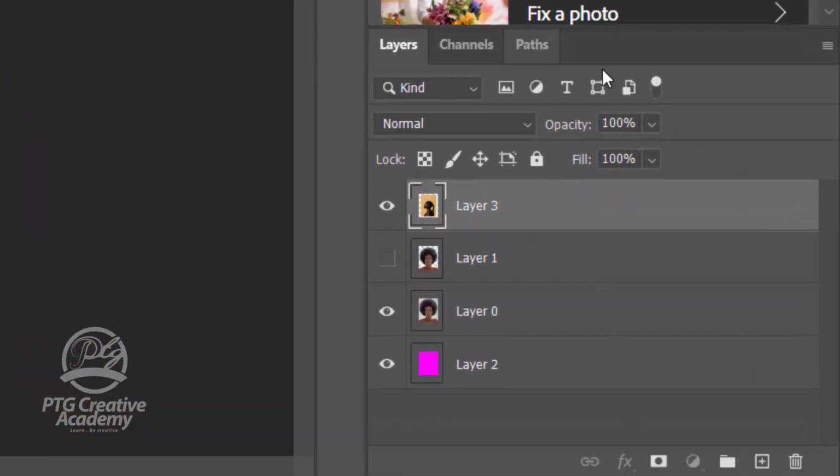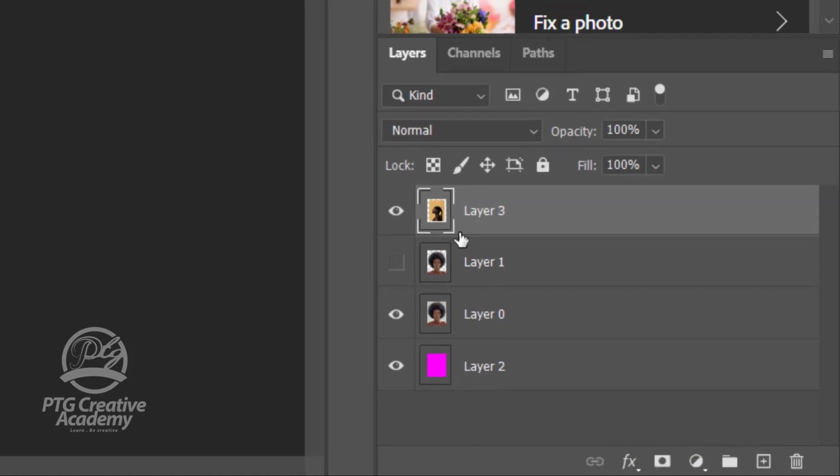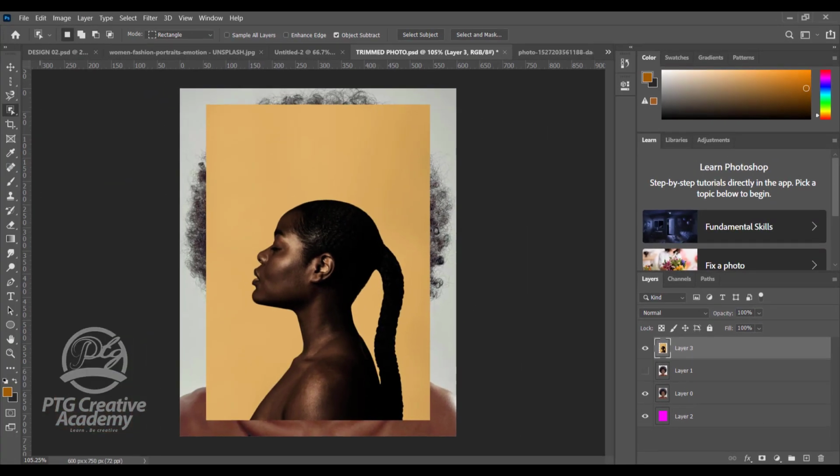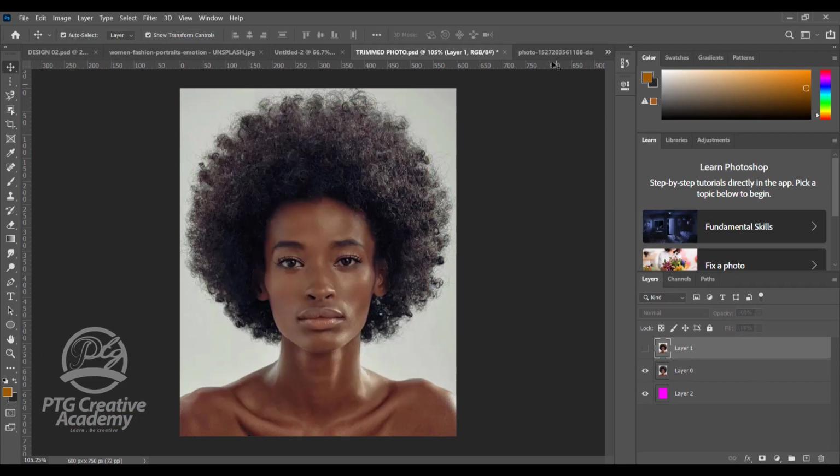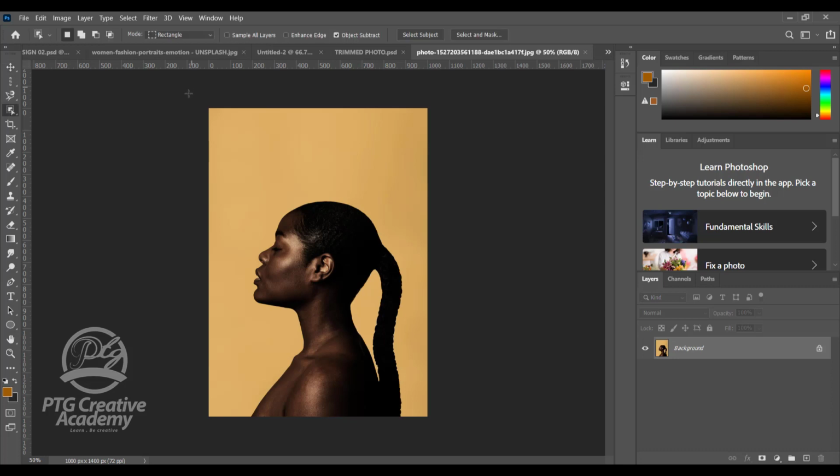trash bin. Now this is the layer palette. This is the trash, or delete layer. This is to create a new layer. This is to group. This is our adjustment layer. This is masks. All those things we're going to explain as time progresses. So let's just delete this, right? Delete this. Let's come here and trim it.